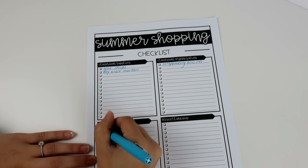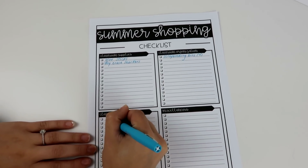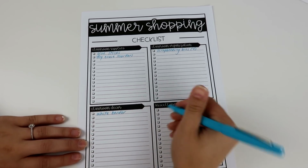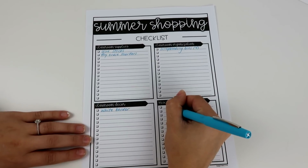Tip number 4 is to take an inventory. As you go through your materials, make a list of items that you have a surplus of that you definitely do not need to purchase over the summer, along with a list of items that you need more of so you know to focus on getting those over the summer.